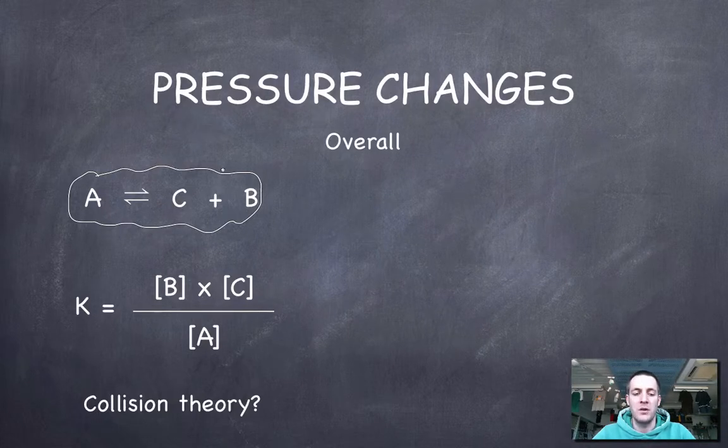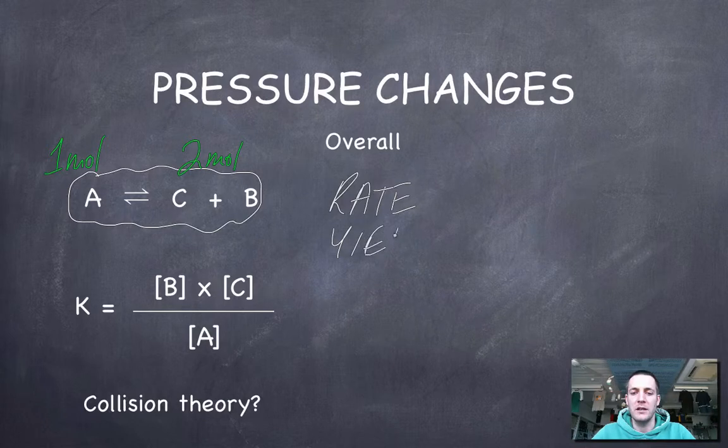And if you remember, when we're talking about Le Chatelier's principle and yield, or the position of equilibrium, with respect to pressure, then we need to consider how many moles of gas there are in the equation. And we can see here there's 1 mole on the left, although it doesn't say these are gases, I'm telling you they are. There's 1 mole of gas on the left and 2 moles on the right. So now again, if we ask ourselves, what sort of conditions would I like to have for rate and yield? What sort of pressure would I like to choose?